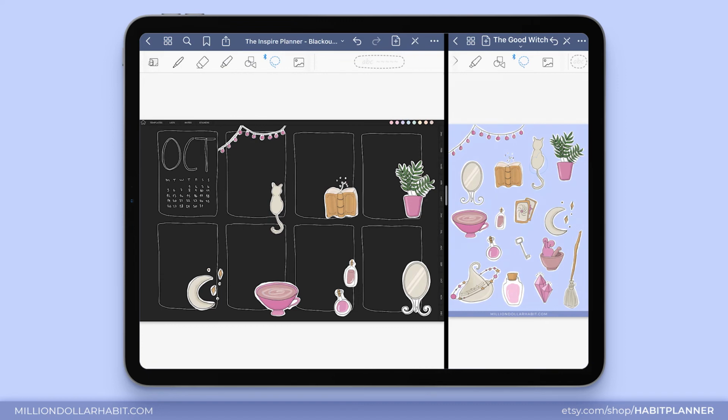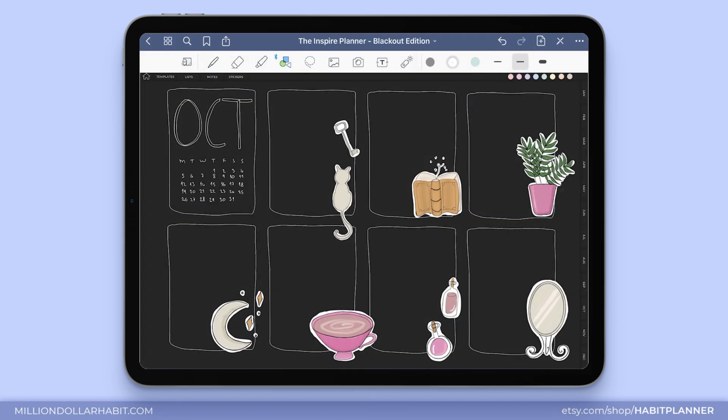I love the little light sticker, but I just couldn't find a way to make it fit into the spread, so I decided to remove it. I'm done with the stickers. I love how it turned out, and all that's left now is to add the days and the little chat boxes for our tasks throughout the week.